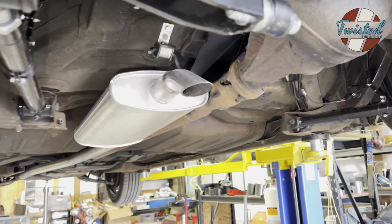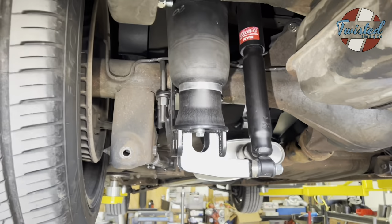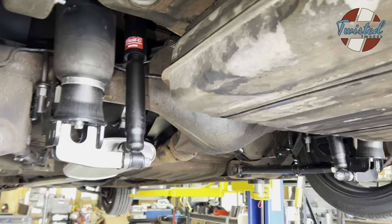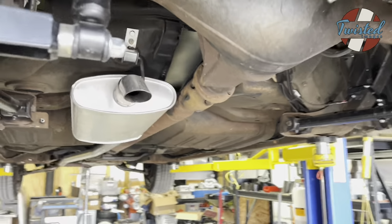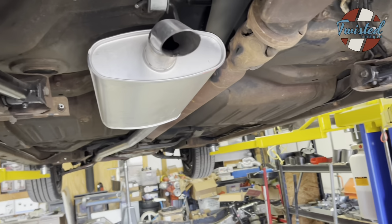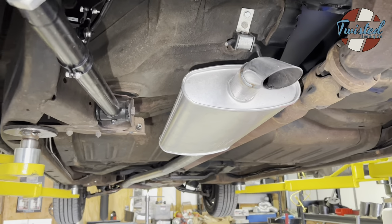Got the exhaust redone. There was pretty much no way of getting it cleanly over the axle. And going under the axle like we did on the Continental, this gas tank just didn't have the clearance. So it would have been kind of jank no matter what. So we've just kept it all dropping in front of the axle, and then just tucked it up so that it's above the frame level front to back.